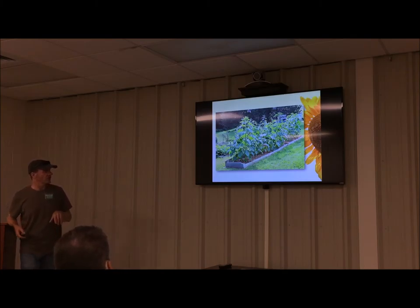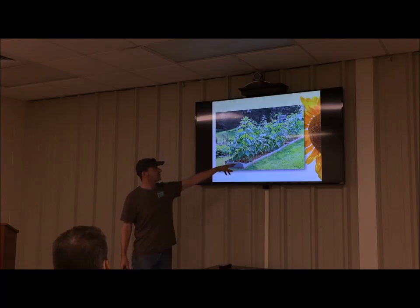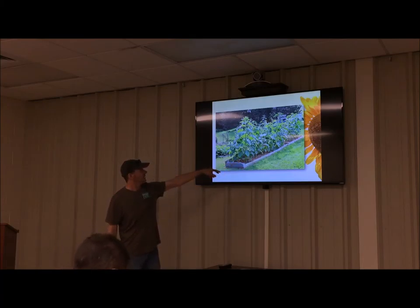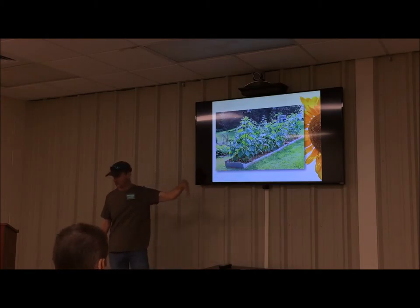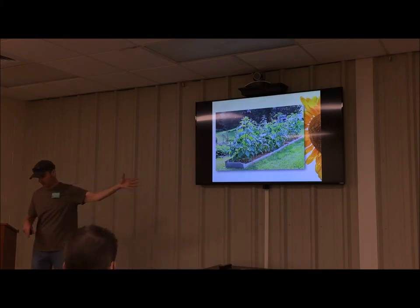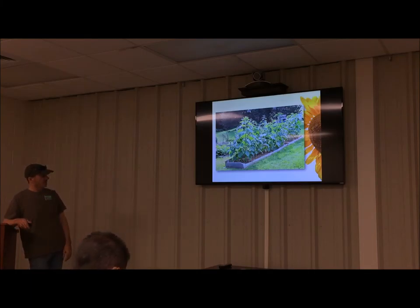This was just to show another option on the size. This was a bed that I eventually planted for blueberries, and before I was ready to transplant the blueberries, I was just working on getting a lot of organic matter in. In this case, for blueberries, a lot of aged wood chips. That's just a sunflower crop that I grew in the interim there.